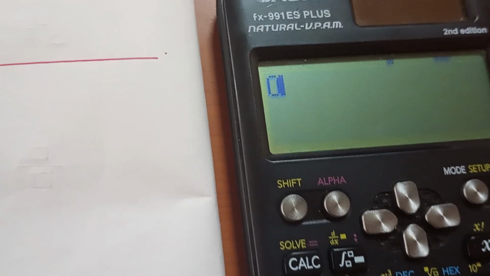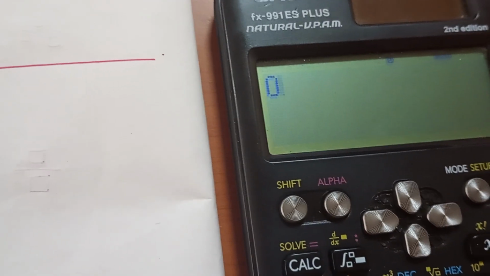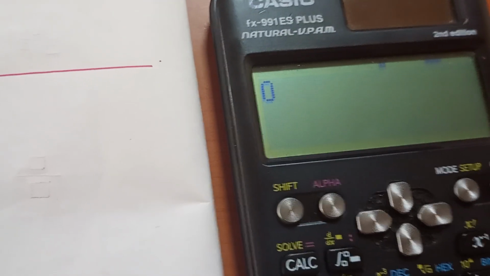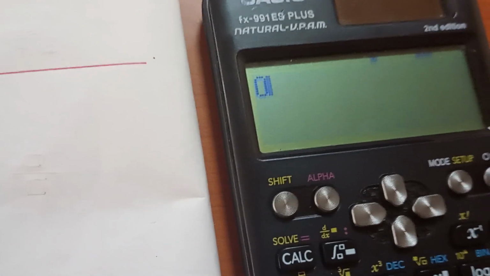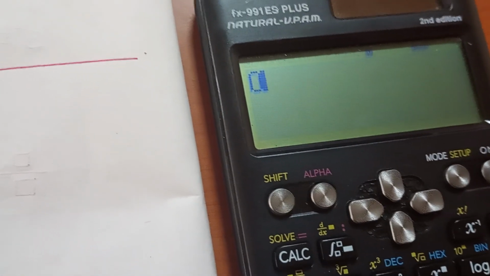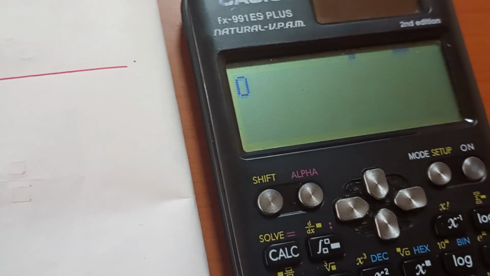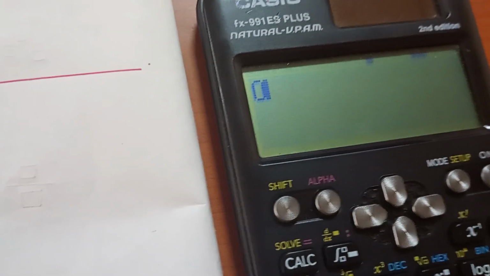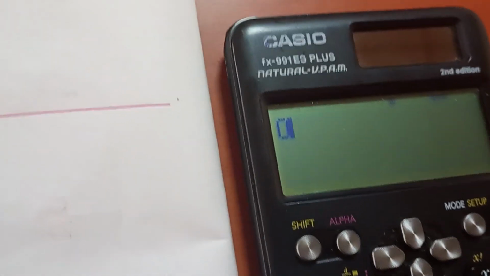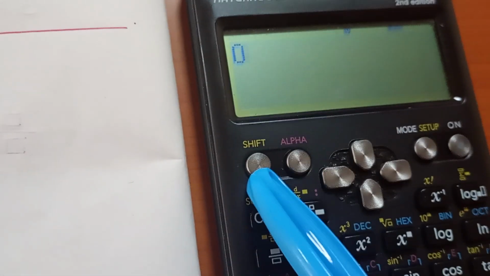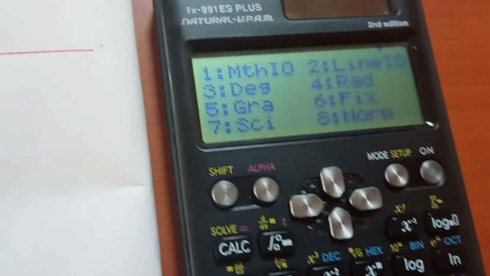Whenever we are doing integration and differentiation, it is better to keep the calculator always in the radian mode. Of course, you have to keep the calculator in radian mode for trigonometric equations, wherever we have sin x, sin inverse, cos hyperbolic and all those. Even if it is a non-trigonometric equation like 2x square, it is better to keep it in the radian mode. How do you go to radian mode? Press shift mode and select radian. Option number is 4.